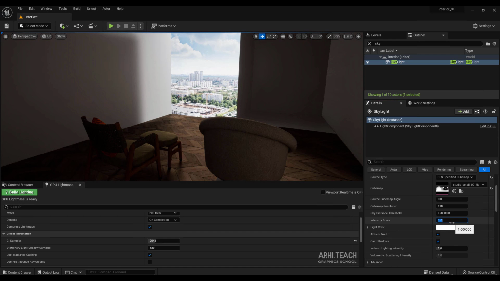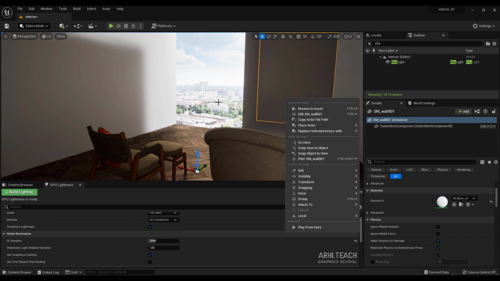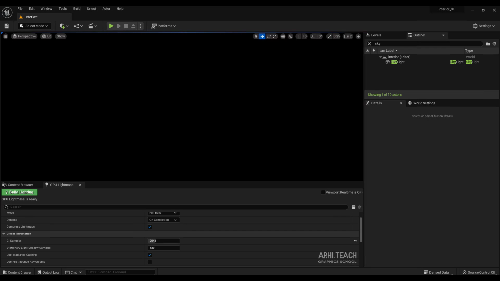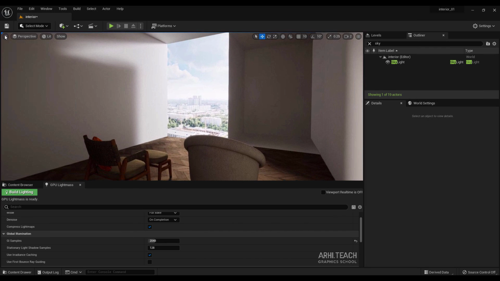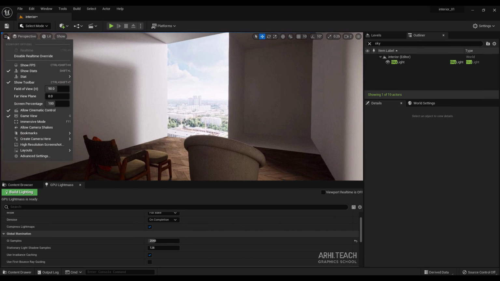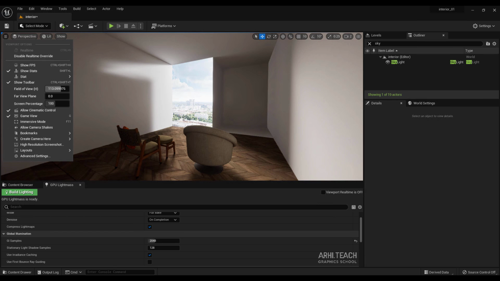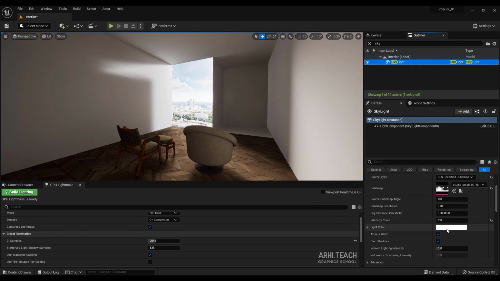So let's choose SkyLight and manage the lighting. I'm increasing the intensity scale of SkyLight. We see that it's becoming lighter, but it's not enough because we see some dark areas on the left side in the field of view. I'm going to change the lens to make it wider.